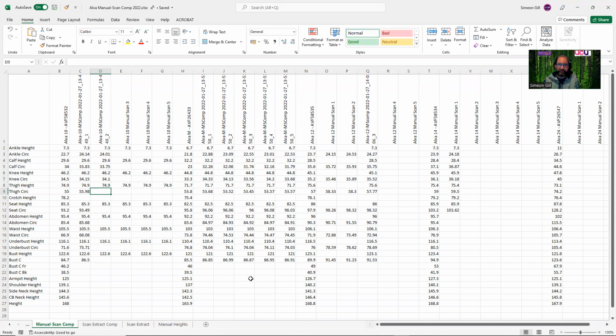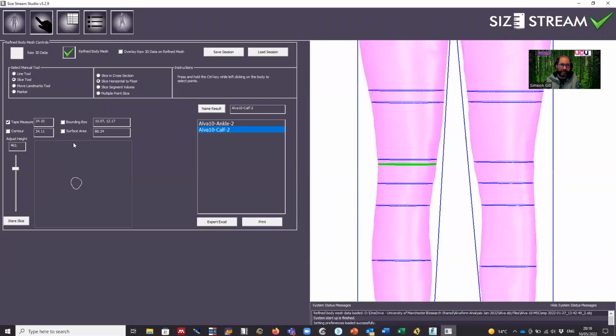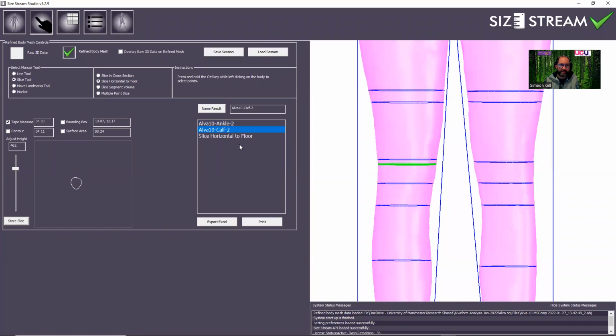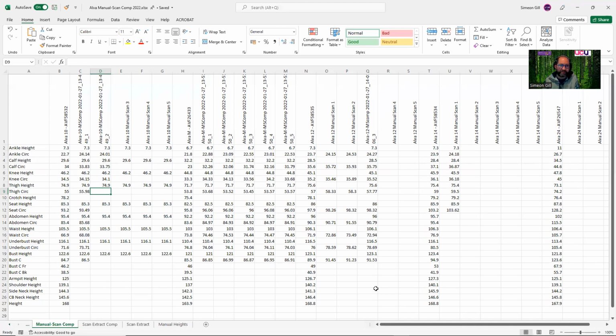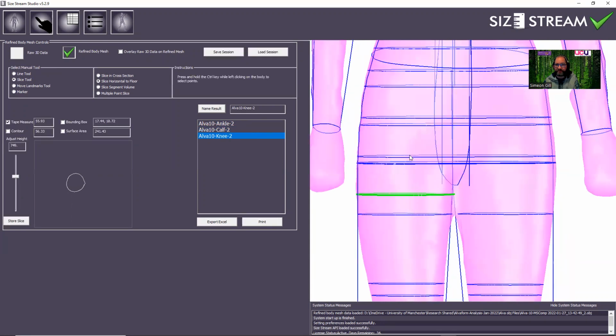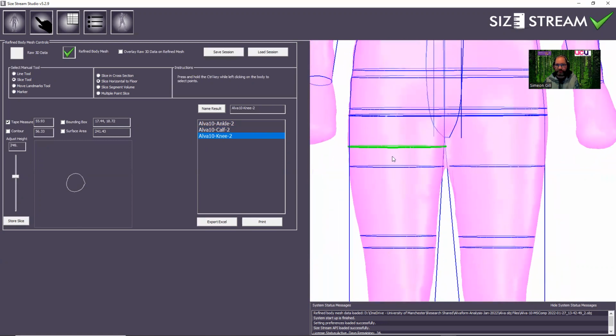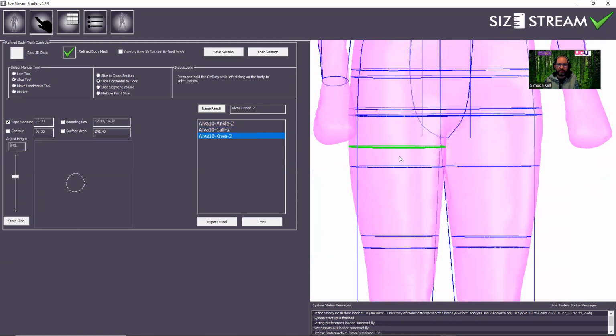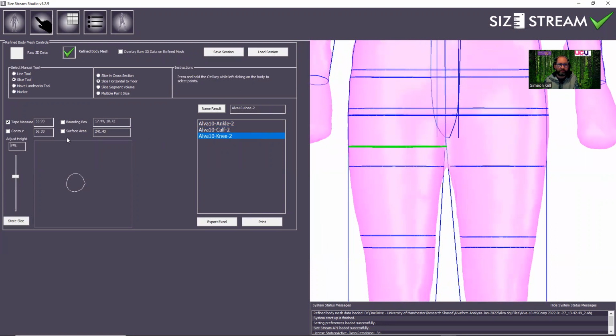Okay, and the next value was 749. So we can go back to here. We can store this slice. It wasn't the calf, this one's the knee. And then we can name that result. And the thigh measurement was 749. So we can go back to here and we can type in 749, hit enter. You'll see by right clicking and dragging where it's gone to on the thigh up here. Okay, it's 749 and that's 55.93.